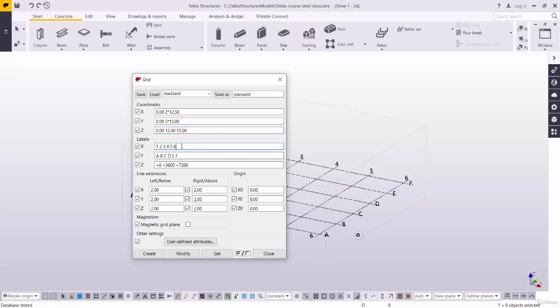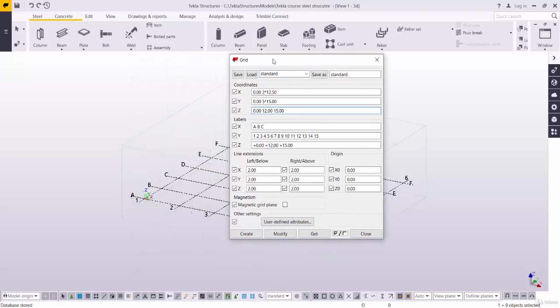For the names, for X we have A, B, C, and for Y 1, 2, 3, 4, 5, 6. Here we have 0.00 plus 12.00 plus 15.00. Now we have finished defining our grid.